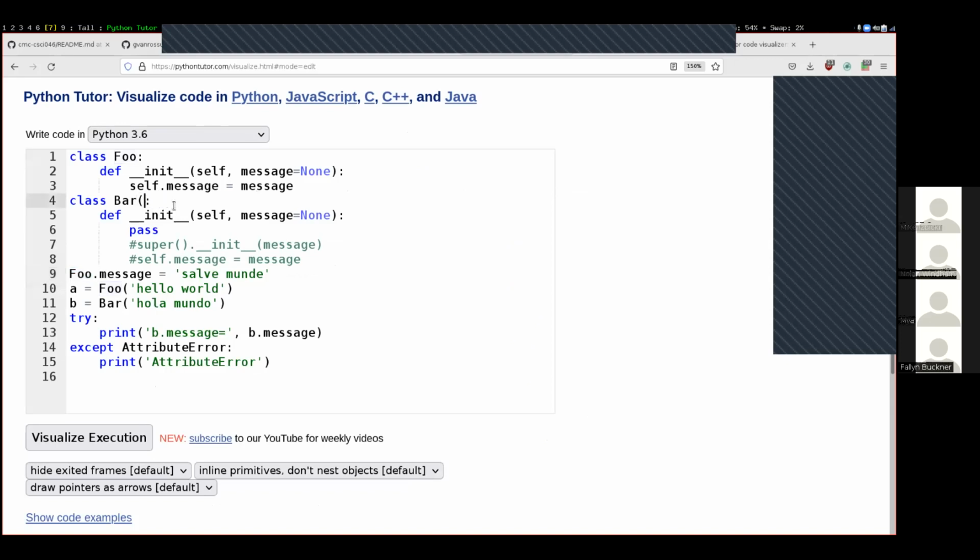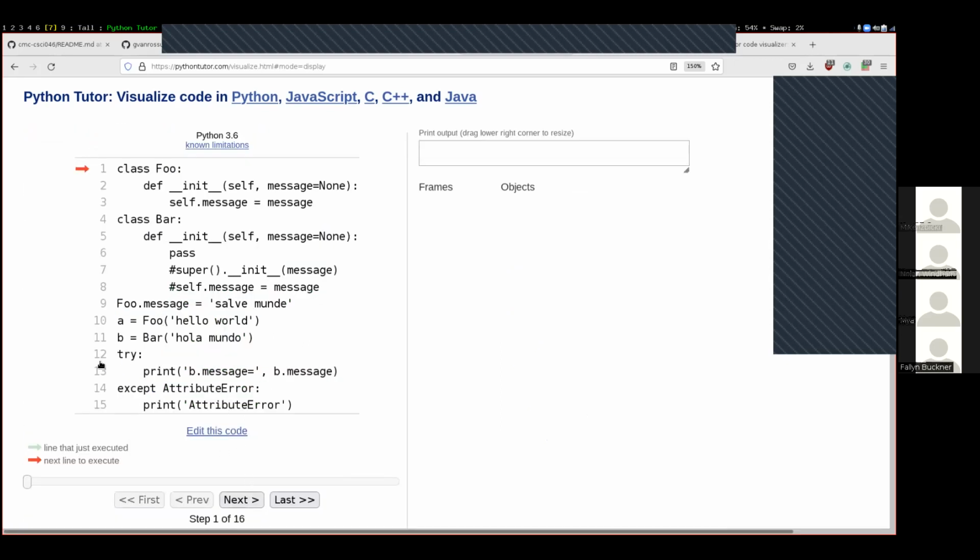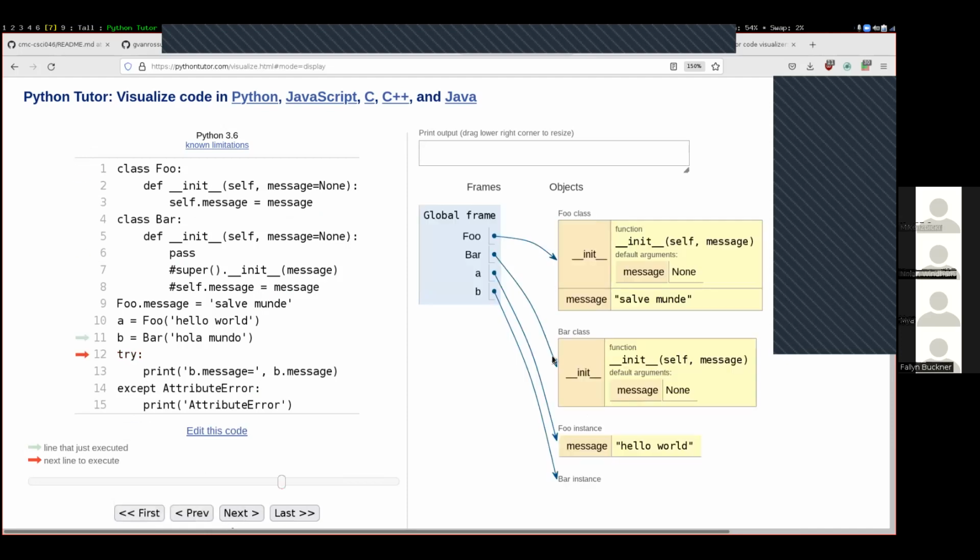So what if, for example, I take away this subclass relationship, and we come down here again, and we still have this message up here that's inside the foo class. There is no message in the bar class. There is no message in the bar instance. And so when I do b.message, we'll still come over here, then still come up here, but this is not a subclass of foo, so we won't go from bar up to foo, and we will get the attribute error at this point. So lots of ways that these things can interact with each other.